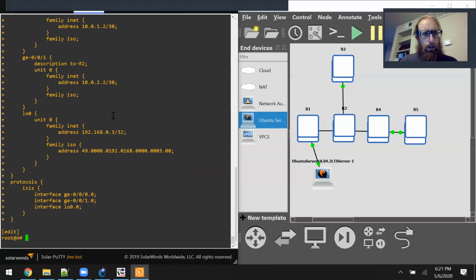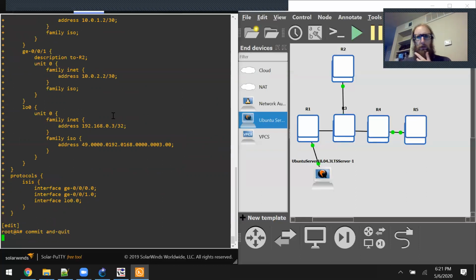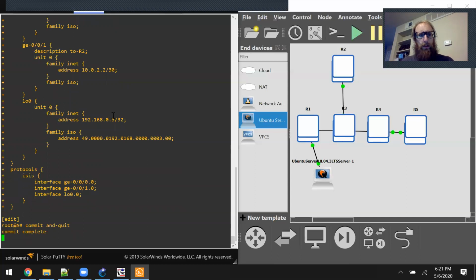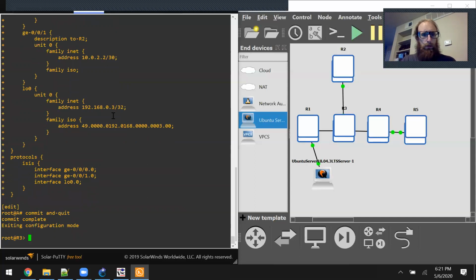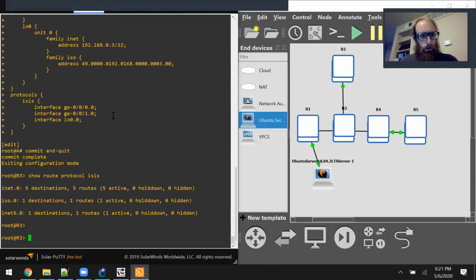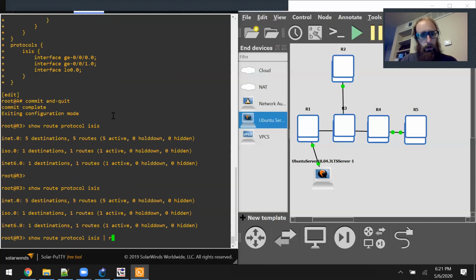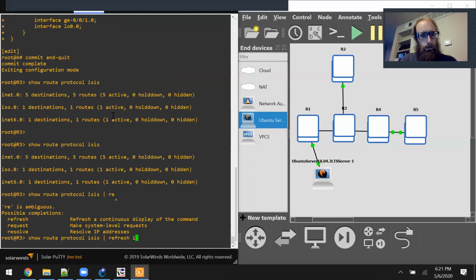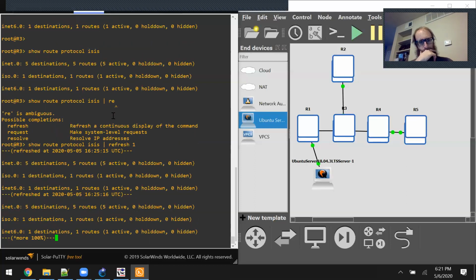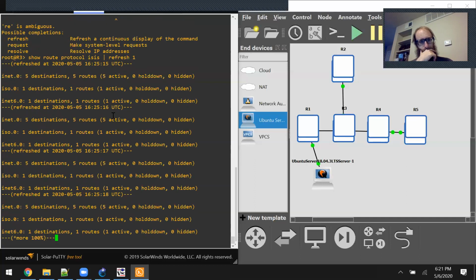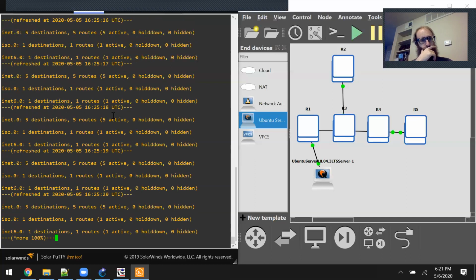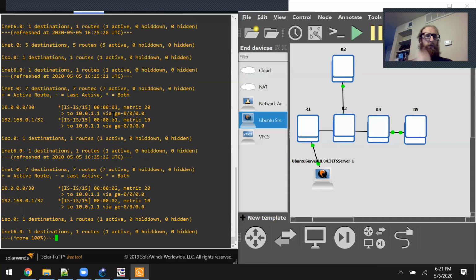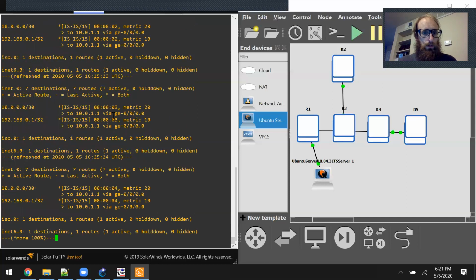So before moving on to router 4, let's make sure we've got that network from the Ubuntu server. We don't have it yet, but it might populate. Okay, so that's kind of interesting that we don't have it. There we go. It just took a while to populate. Those are the 2 routes that we're not going to get yet.